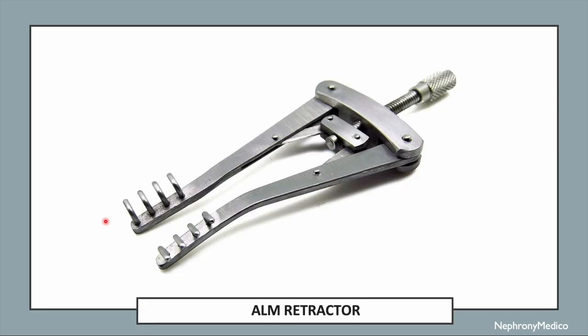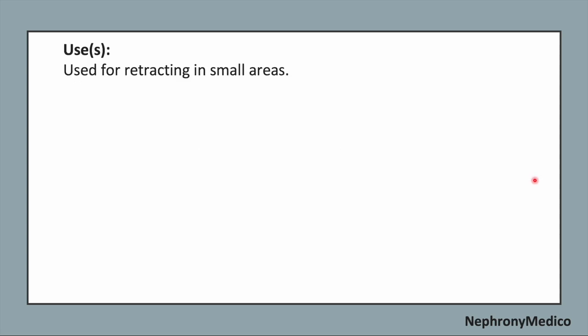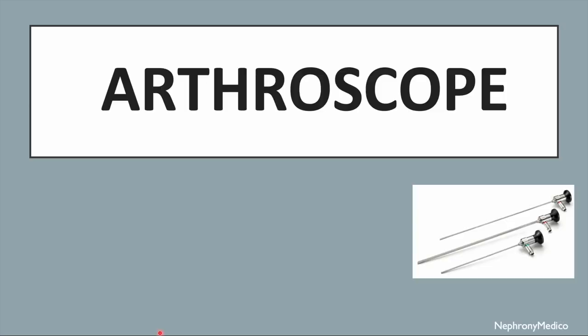Let's talk about arm retractor. This is a picture showing arm retractor. It is a retracting and exposing type of instrument. Identifying points. A self-retaining retractor. The thumb screw with flaring wings to open the arms of the retractor and four sharp prongs on each side. Use. It is used for retracting in small areas.